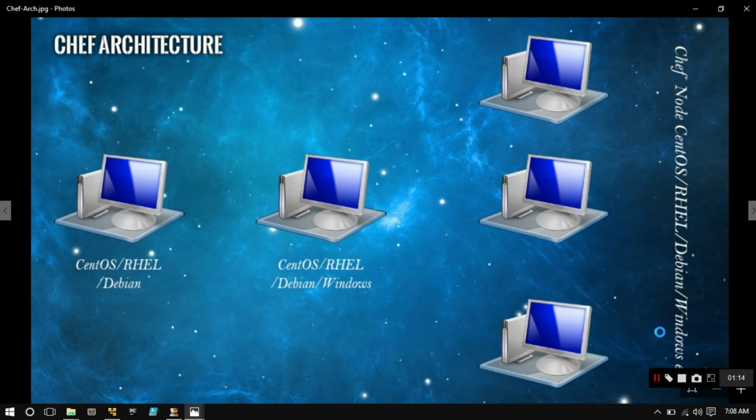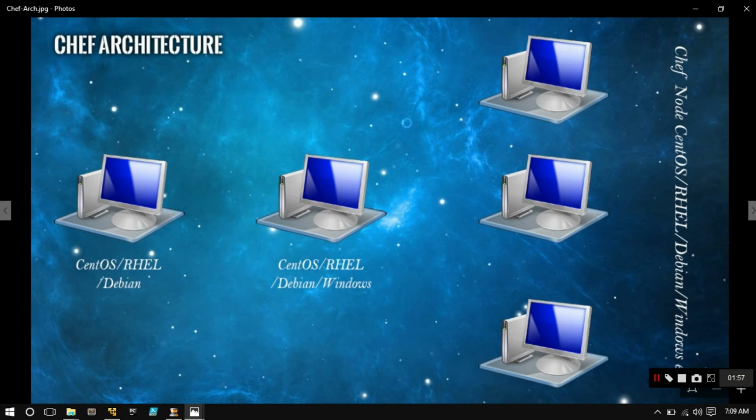So Chef Software is providing a Chef client for the majority of operating systems and network device operating systems. Whatever platforms the Chef client supports, we can use as a Chef client, that means a node. The machine which runs the Chef client will be named a Chef node. All the nodes communicate with the Chef server, get the latest changes in the cookbook, and update the system to get the desired state.